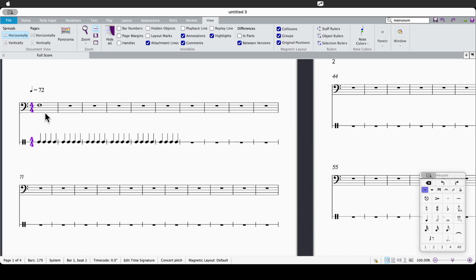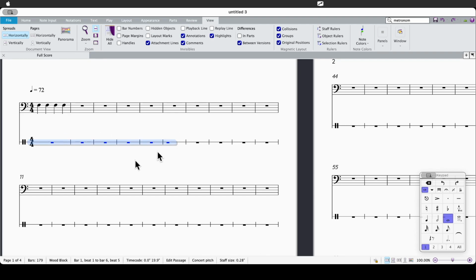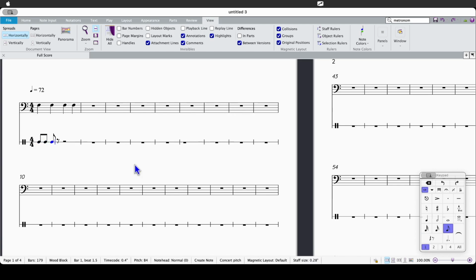When we talk about subdivision, let's make a bar here of 4 quarter notes. And if I wanted to subdivide this, let's go ahead and say goodbye to our boring woodblock metronome, but let's subdivide these quarter notes. The first way to subdivide a quarter note is with a series of eighth notes. So I might go like that. So I have 2 eighth notes per quarter note.